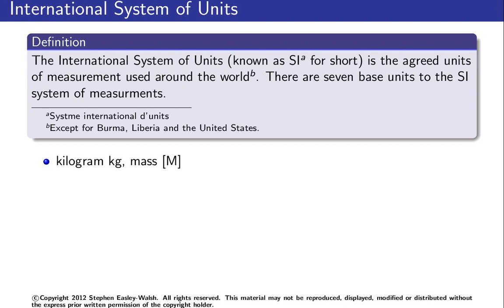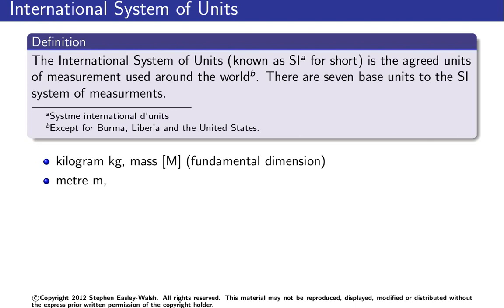So kilogram is the first one of the 7 base units, and kilogram is used to measure mass, and mass can be written shortly as a capital M in these square brackets. Mass is what's called a fundamental dimension, meaning it's a key or very important dimension. That's not so important or something that you need to worry about. What you really need to know is that kilogram measures mass, and you can also represent mass with a capital M inside these square brackets.